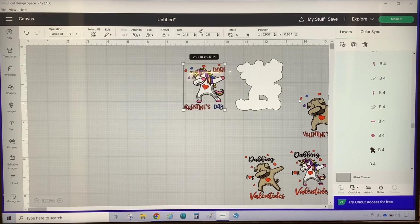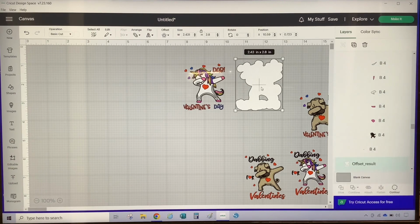And as you can see, this offset has some cutouts on it. If I was to cut this now, the Cricut would cut this area away from the offset. And I don't want that. So before I flatten this, I'm going to select my offset and go down to the bottom right and select contour.